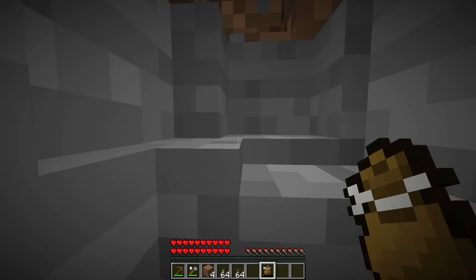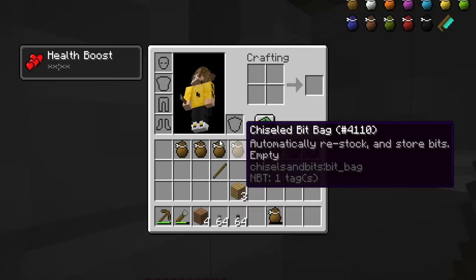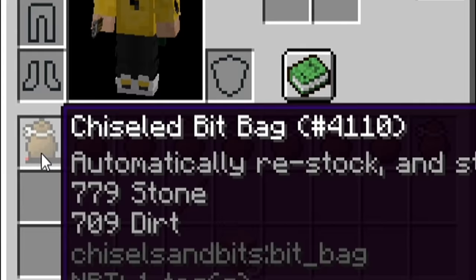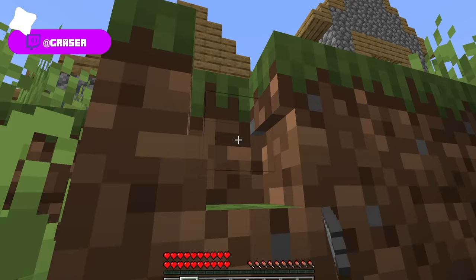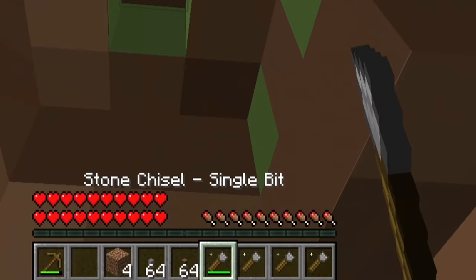So like every cube we're doing is like a ton of chisel bits. And so we have all these bags to fill them up over the course of this challenge. And here we are. And now we can get across this obstacle because we couldn't before. Now we use our chisel. It's already broken, but we have a couple more.